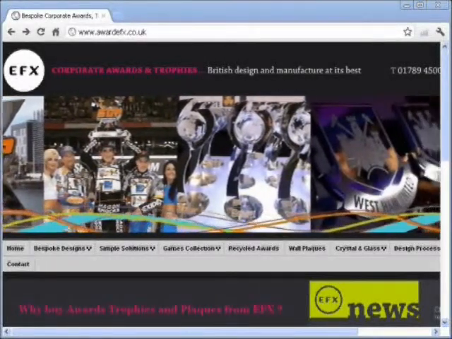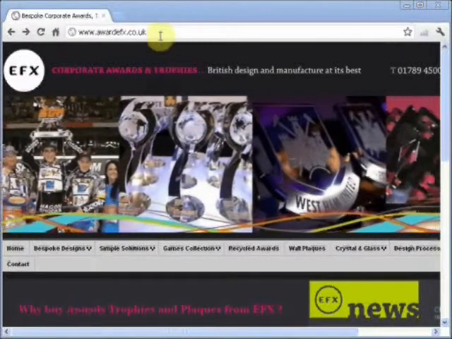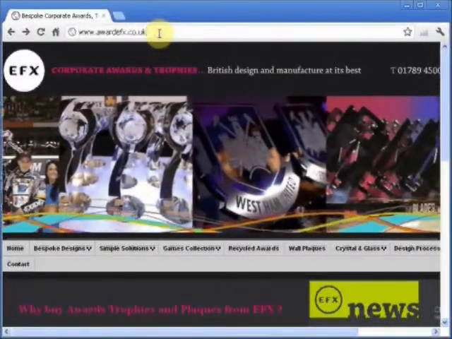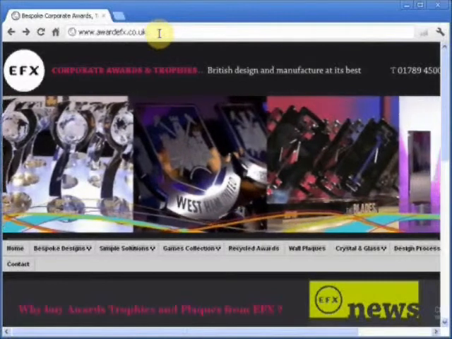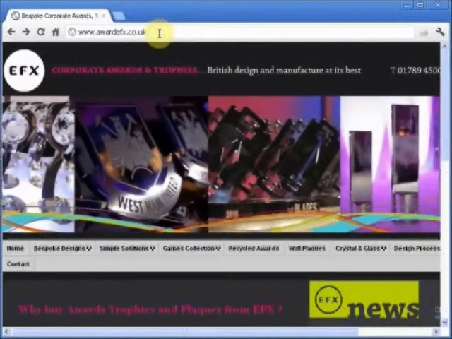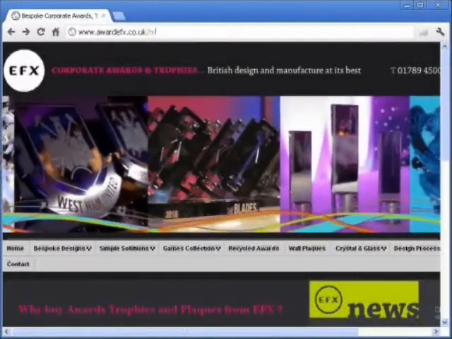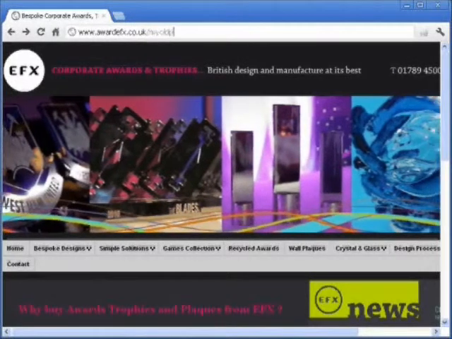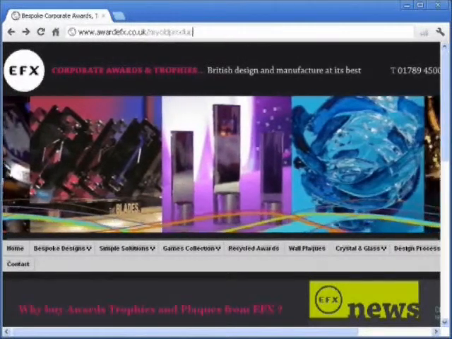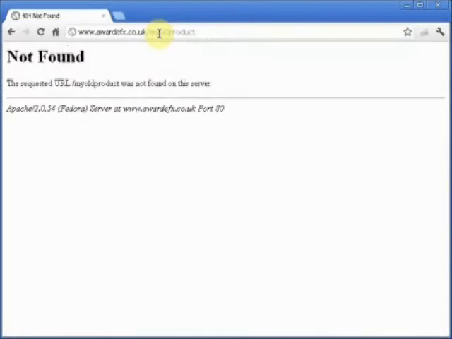For example, on this particular site, if I was to type in an invalid page, for example, my old product, and select that, my old product page does not exist, and so an error is displayed in the browser. This can be caused from lots of different things.